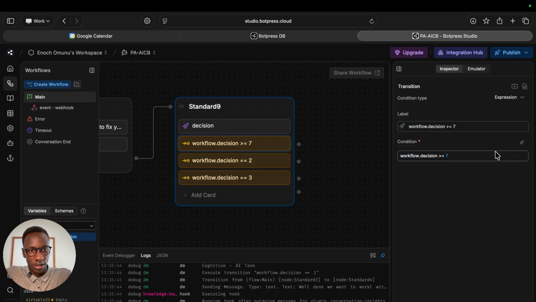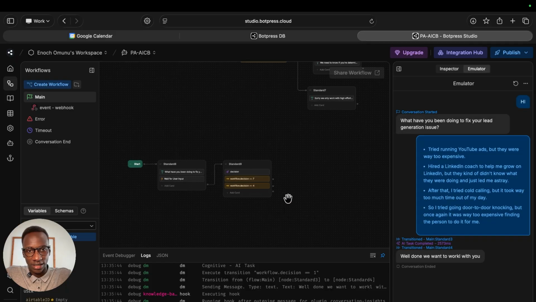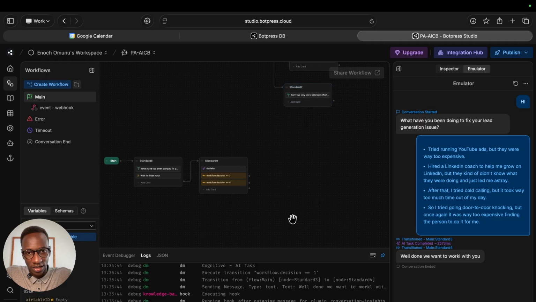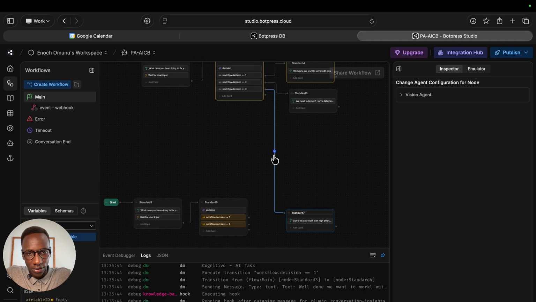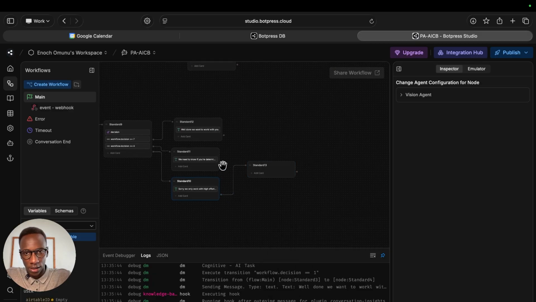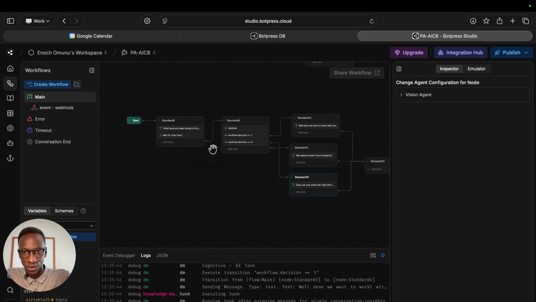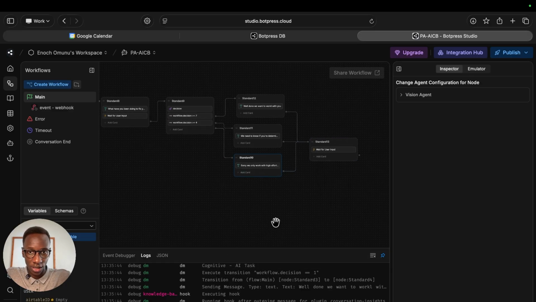it will go there. And then if I copy this, I can come to the next card and I can say if it's greater than or equal to like 4. And then for the last one, it will just be the default card. So in fact, I can delete this and just let it flow into the default card. And then you can essentially, once again, send the user down to different paths. In fact, I'll just move these down here. And what I'll do is I'll actually add a third node and a wait for user input card so that I can get the bot to pause before ending the conversation, just so that you can see the value that is stored in the decision variable.